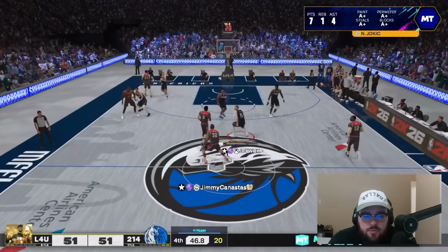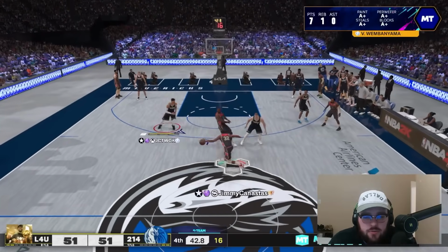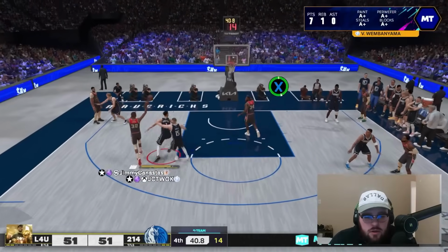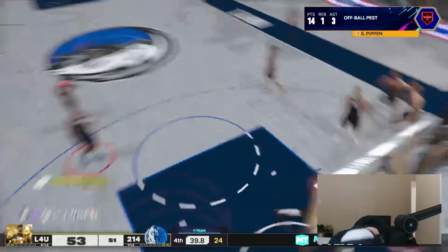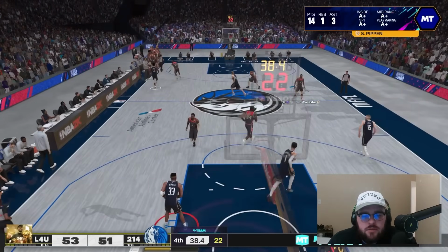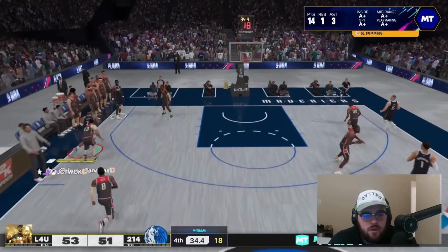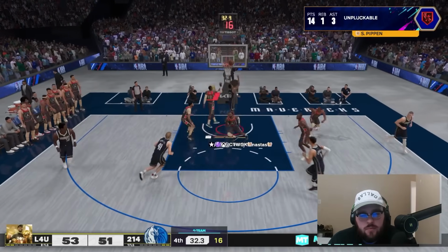Like, you got to be ready for the 3-point play as well, in case he just decides to come out here and try to steal another 3 real quickly. I helped too far. Damn, are we gonna lose this game? We really might. I mean, we have a very good chance right now of losing this game. I'll just say that right now.